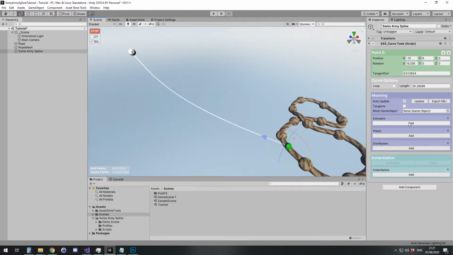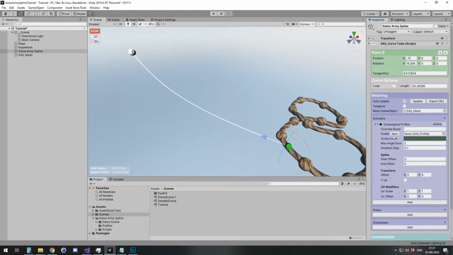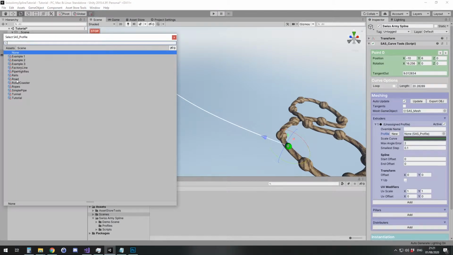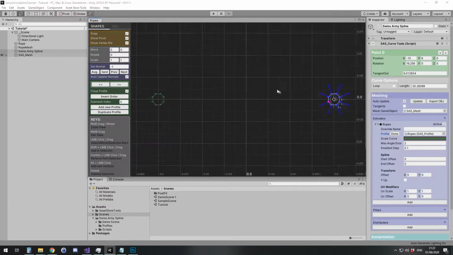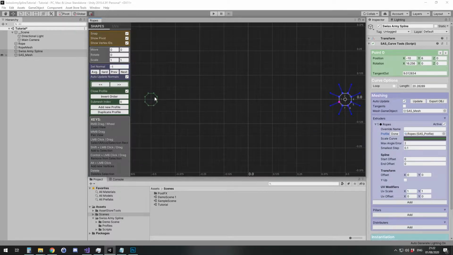And for that we are going to add an extruder. We already have a profile in here. It's called ropes. I can show you this profile of basically just 2 circles, and there are 2 separate profiles. These are sub profiles. You can switch through them here.